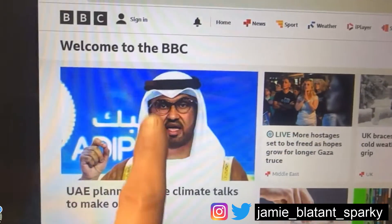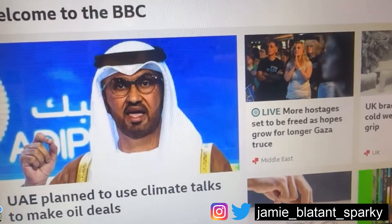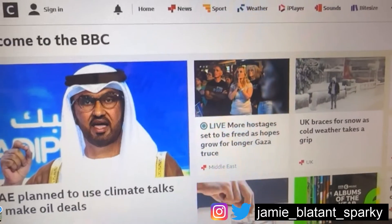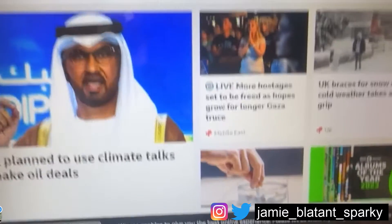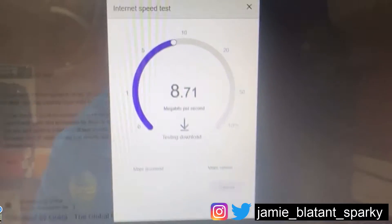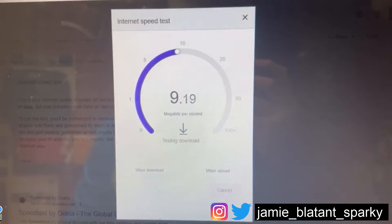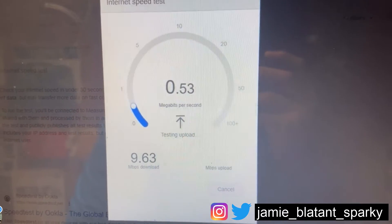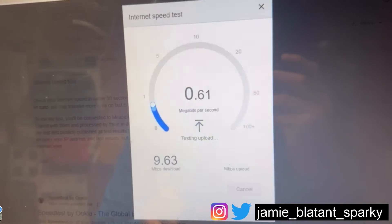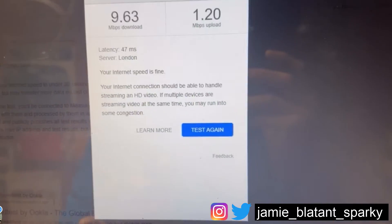I've come to the main control computer. I've loaded up the BBC website - the BBC website never really goes down and I know this is the latest news. I bring the BBC news website up rather than Google because Google will just load from cache, which doesn't mean you're connected. I've connected to the BBC, so that makes me happy. Now I'll do a speed test - just running Google's own speed test. Seems to be okay, seems to be matching what I had before through my dodgy joint. What I'm getting there is about the same as before so I'm pretty happy it's on. Your upload speed is fine, your internet should be able to handle it.